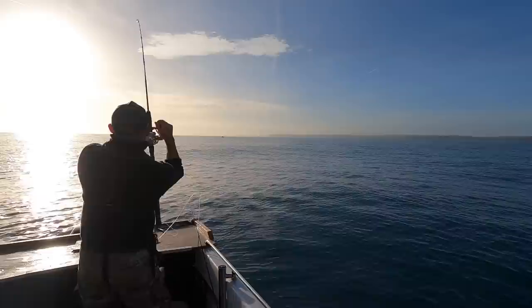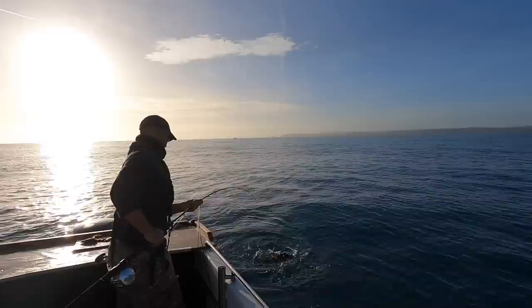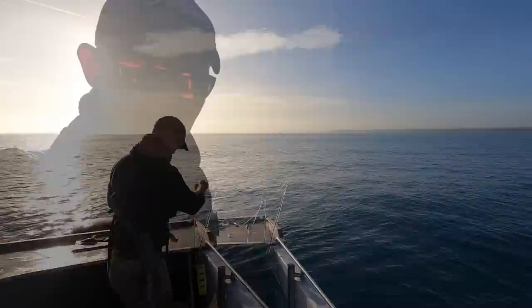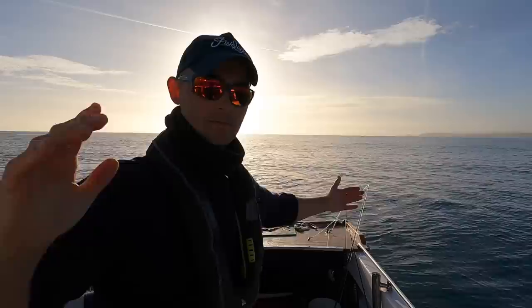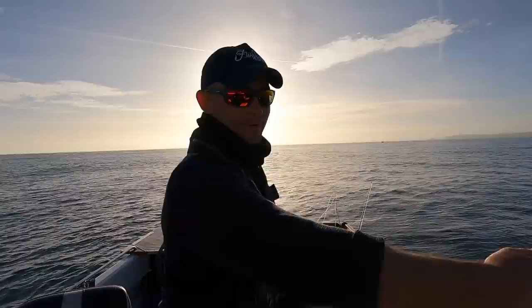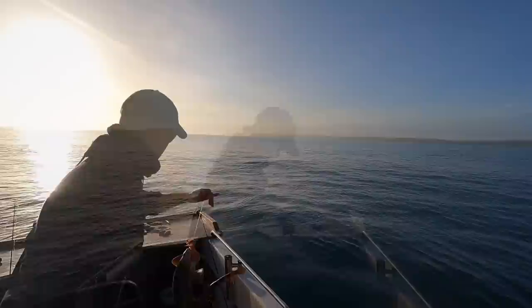Got ya! Oh no, that is a big one. That's a big huss, that. Oh, just spat it. What had happened there was that was a really big bullhuss. That was bigger than the one we had earlier. That was like a 12 pounder. It's come up, and just as it came to the surface, it swirled round and went round one of the other lines. So it meant that I couldn't pull it up. And as it pulled into the other line, it created slack and it's just let the hook come out. Well, I've got hold of it. It's nowhere near as big as the last one, but I got hold of it. The last one could have eaten this one.